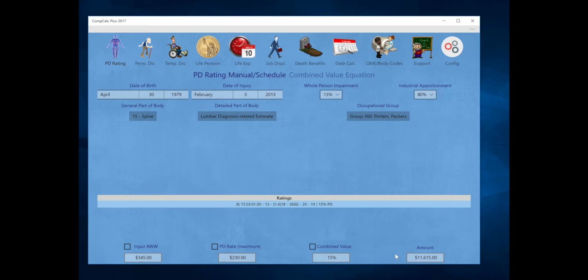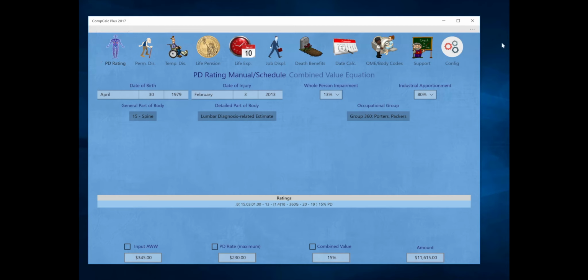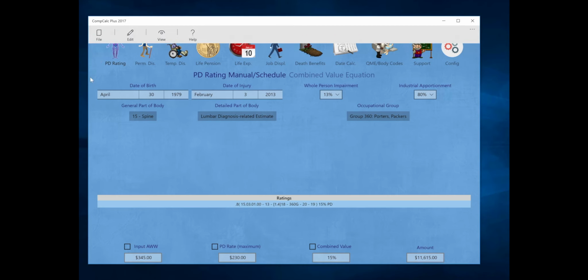Okay, so we have our first rating string done. But what happens if we need to go ahead and add to that a second rating string? Let's go ahead and do that. A second rating string, we go up to our pull-down menu. Remember that in the basic features and functions? You've got 3 dots over here, or you can pull it down by tapping anywhere along that gray bar. We're going to edit, and we're going to add a second rating string. Now watch what happens. It's going to duplicate this rating string. Why? Because there's only some things that I want to input on the second rating string, but not all of it.